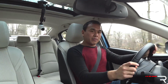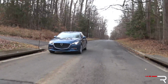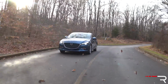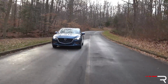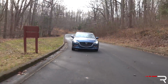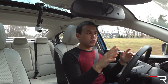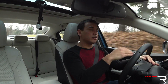But let's talk about the fuel economy, because I mentioned earlier that the gas mileage numbers are a little bit lower than a lot of its competitors when you go for this particular combination. Now, in my week's worth of driving, I've been averaging about 26 miles per gallon in mostly mixed, primarily city driving. On the highway, I pushed it up to about 35, so it's really good MPG for a big 2.5 liter motor. Those of you who get the automatic with the i-ELOOP package with the active grille shutters and whatnot, that car will get up to 40 MPG. So the MPG of this car is still pretty class competitive.